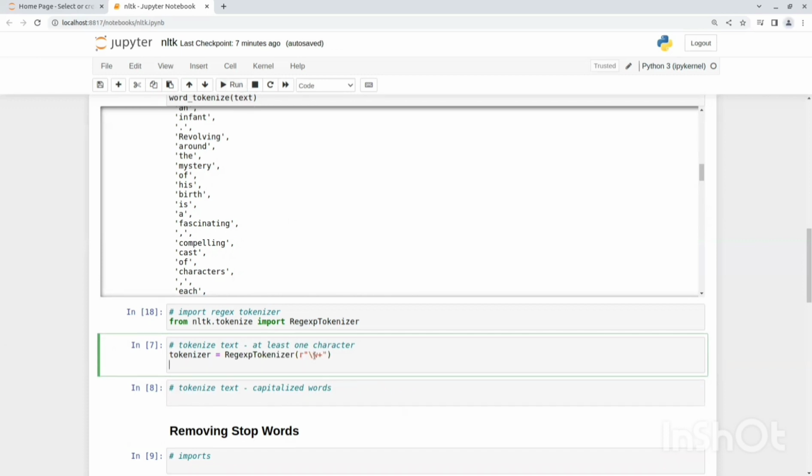Okay, that will give us all the words that have at least one character.